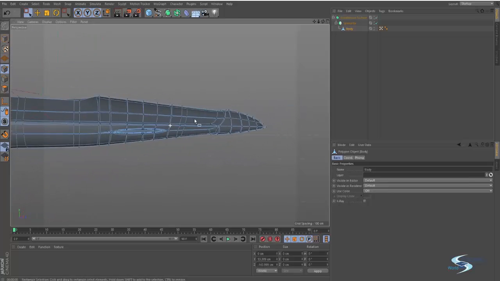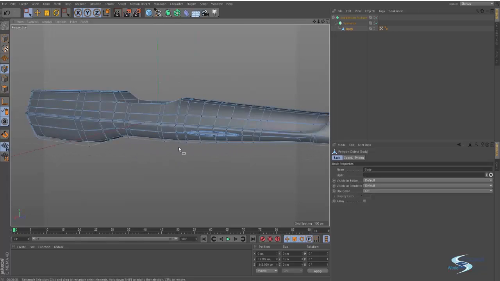If you press Q while you have this object selected, you'll be able to turn on and off the subdivision.